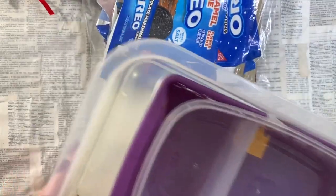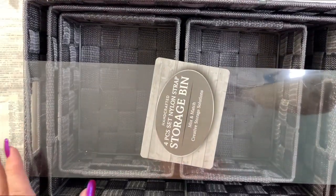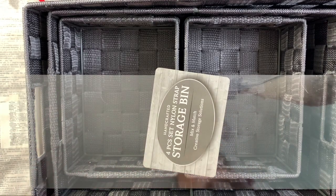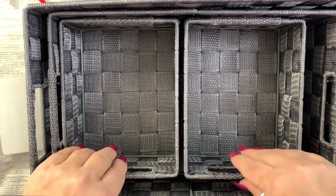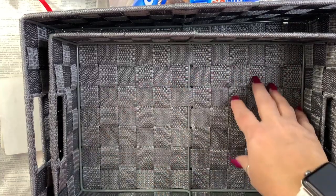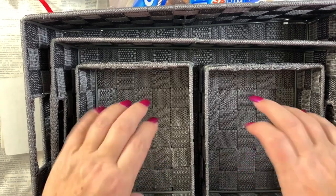Well, Mom and I were shopping, and Mom bought me this set of nesting baskets for my office. And they are absolutely perfect. I love the gray. Clean. I don't have to wash them. Keep it simple. So major backgrounds, that will fit nice big sizes. I could put a divider in here and have two different things in here, and then of course these, and maybe just two.